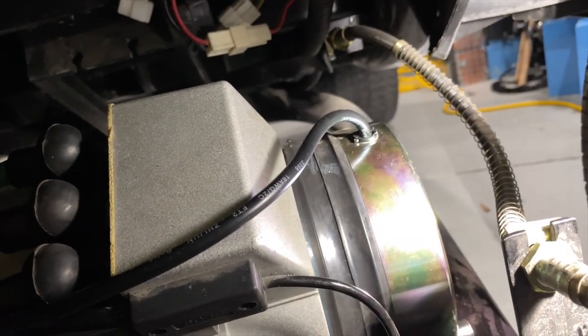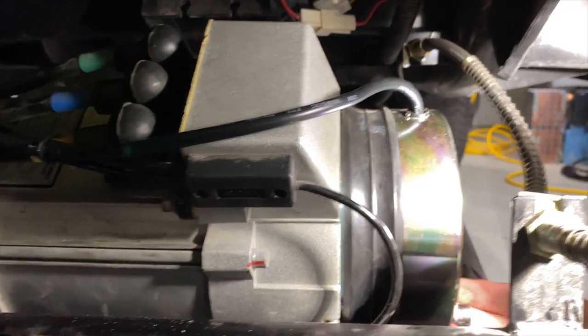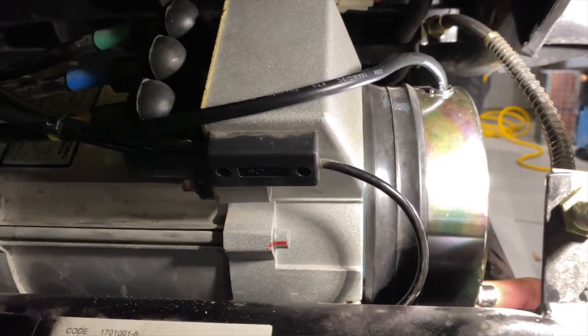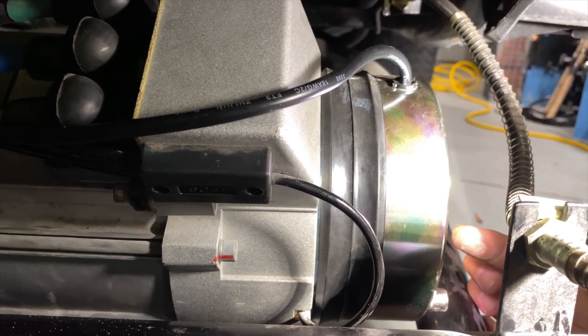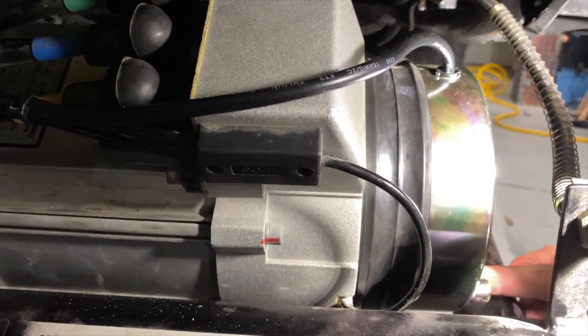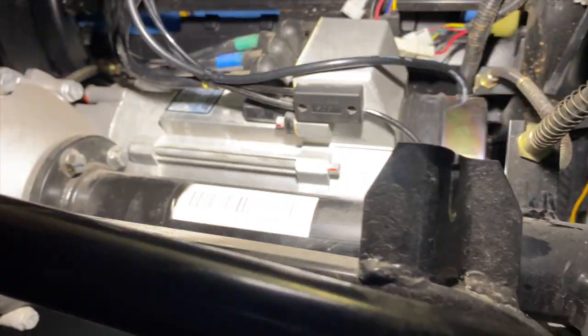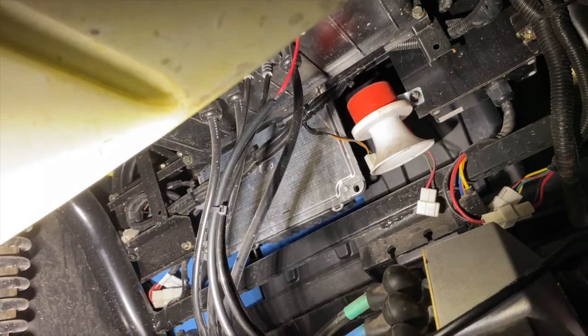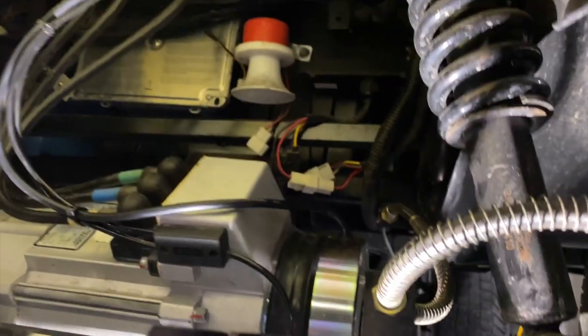You'll have to use a T25 Torx to tighten the bolt up. The bolt that goes in here, there's one way down here, right there. Sorry if the light's not any good. There's one there, there's one up at top, there's one on the front and one on the back here. This one, you have to use something long and skinny because you have this bar right here and you can't get the T-handle in there. But other than that, it's not too bad. Hook your wire back up there at the top, right here. And that's pretty much it. That's what it looks like.